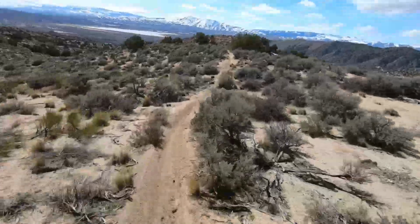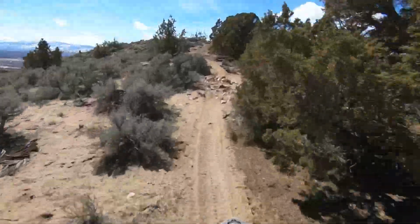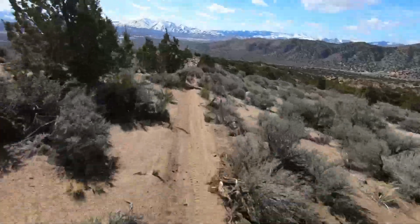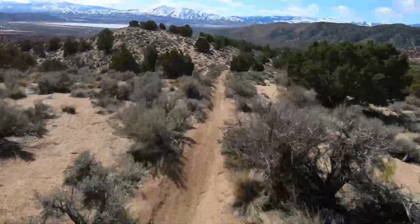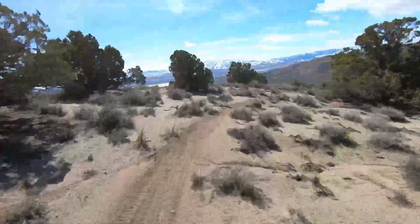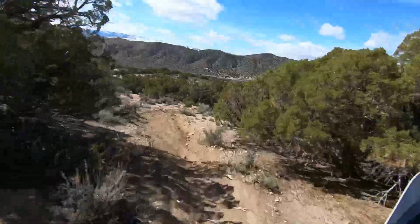Well, here we are out on the single track trail today on the GPX FSE 300R, and I've put up a video recently where we did a walk around in the shop, showed you a lot of the details on it. I've been getting lots of requests if people want to see the bike running or hear it running. Well, I don't have anybody to go out and ride around with me a lot of times. I had a friend with me this day, but he's a beginner rider, so he wasn't able to keep up to get us any video.